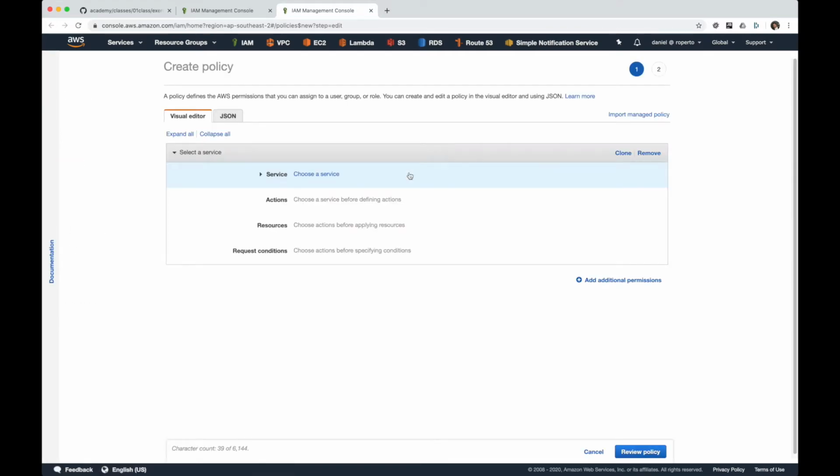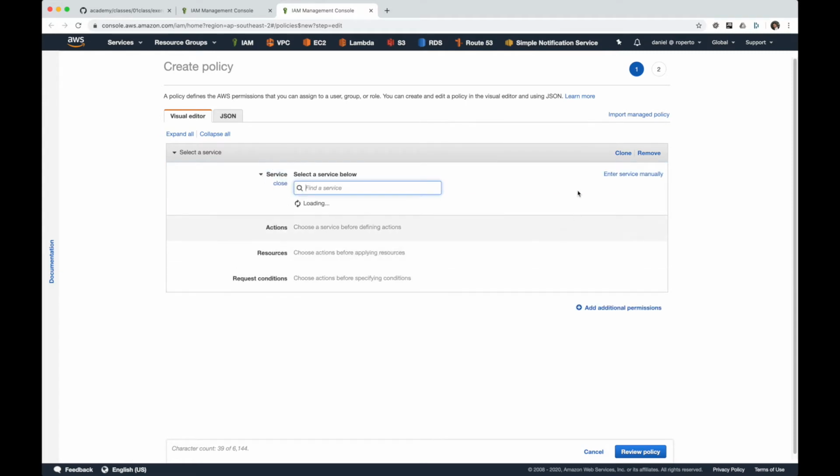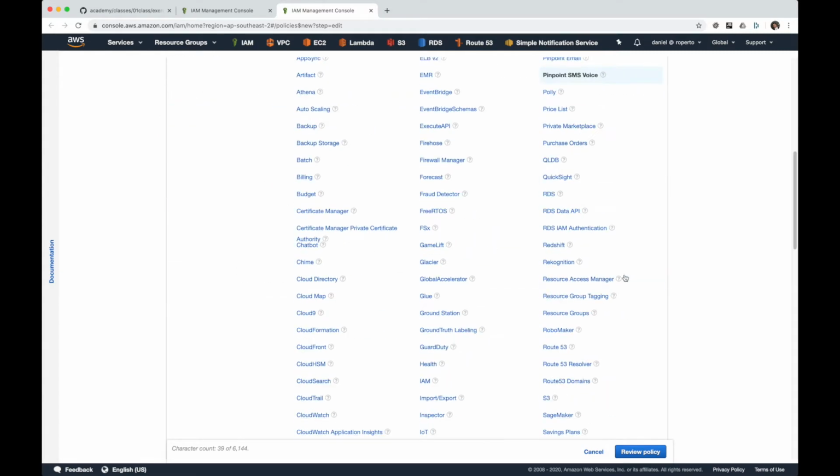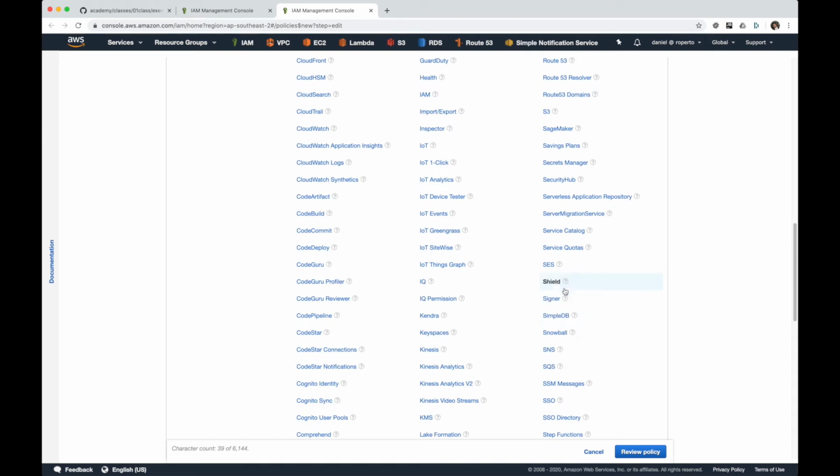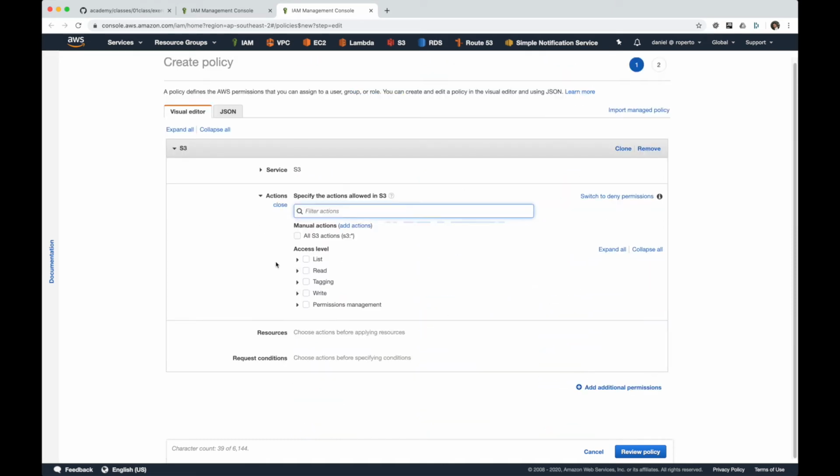And here is one important part of this exercise. What do you want to allow the EC2 instance to do in AWS? So what do you want them to access? We want them to access our S3. And what can that EC2 do in our S3?